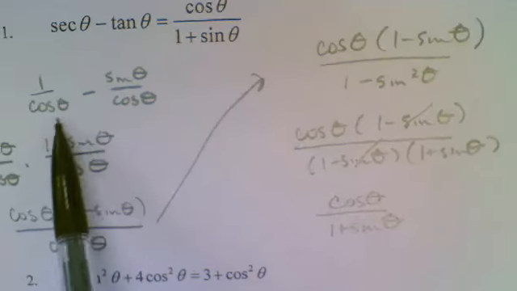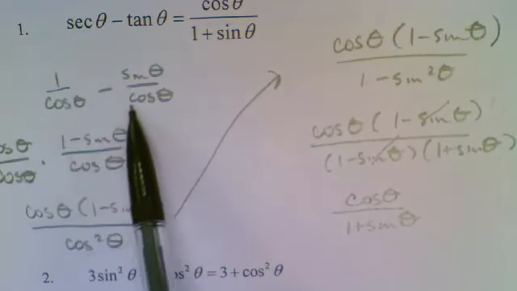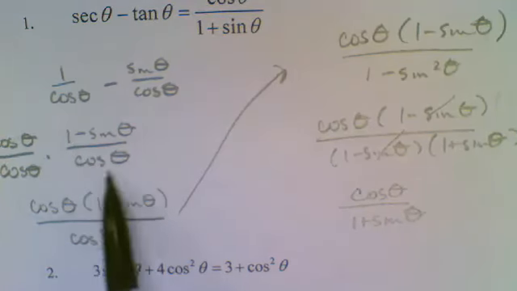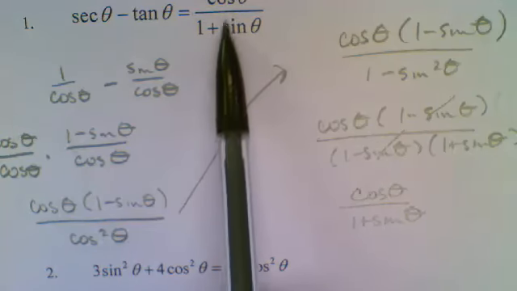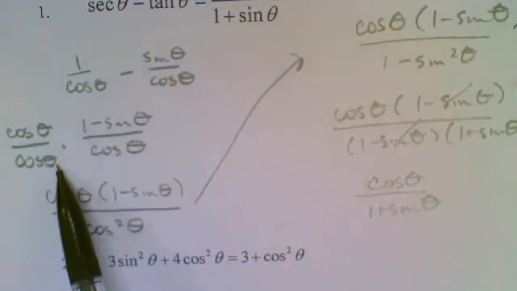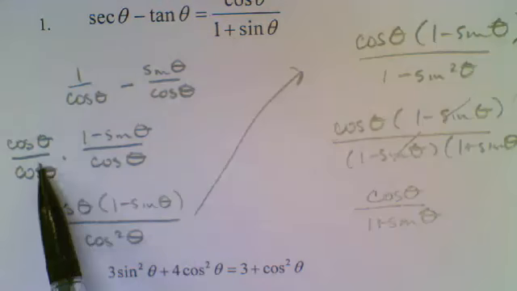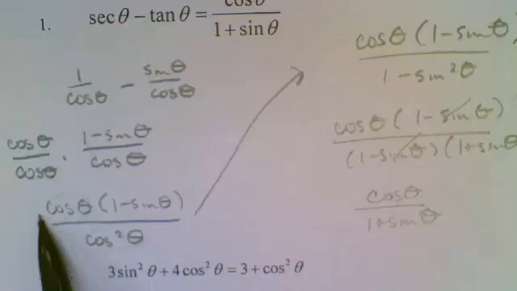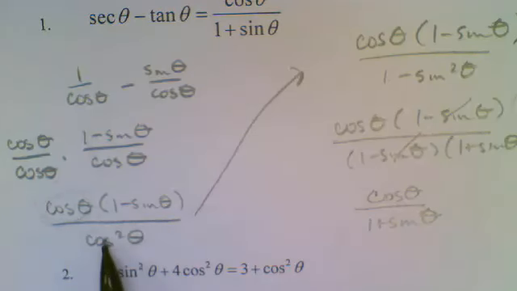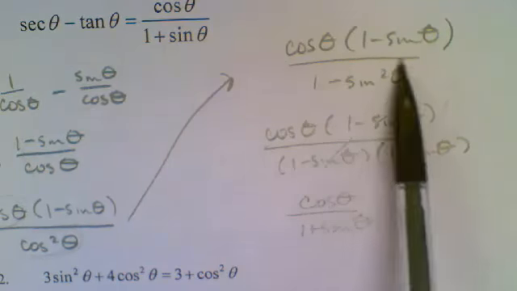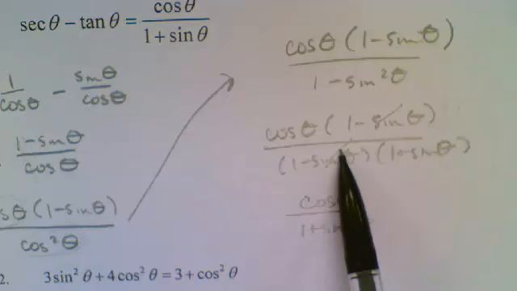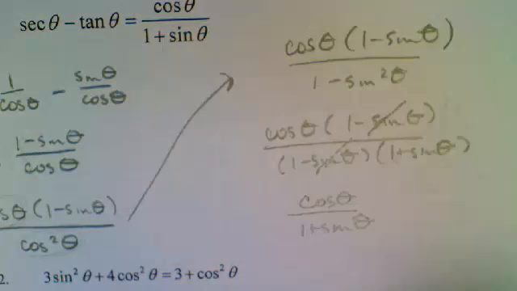So again, just to recap what we did, we weren't sure what to do. We put everything in terms of sine and cosine. We already had common denominators, so we could put them together. At that step we kind of got stuck, so we said let's kind of cheat and look to see where we're going. So I multiplied by cosine over cosine. Could I have multiplied by 1 plus sine over 1 plus sine? Sure. I just looked at the numerator. So I didn't distribute that out because I want to keep that. I knew I wanted to get rid of this. When you see a squared, always be thinking Pythagorean identities, which we did. That can be factored as the difference of squares, and then the 1 minus sines canceled out.